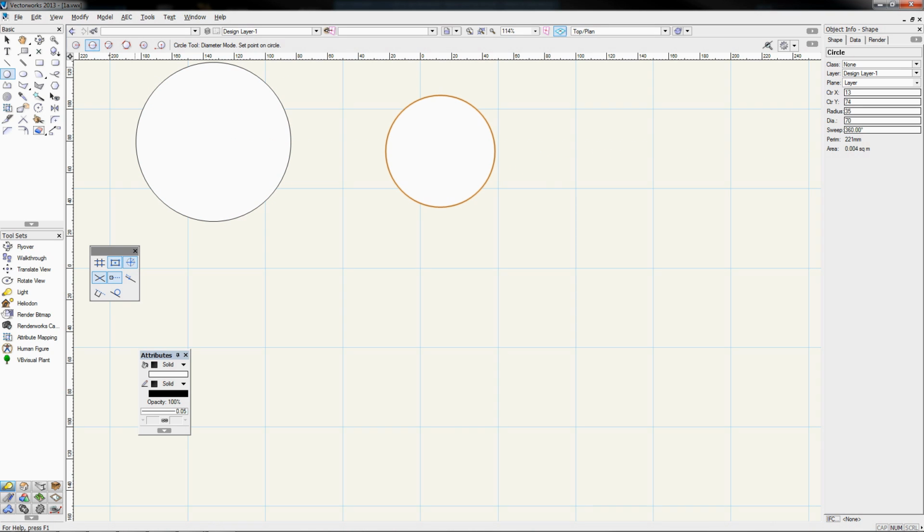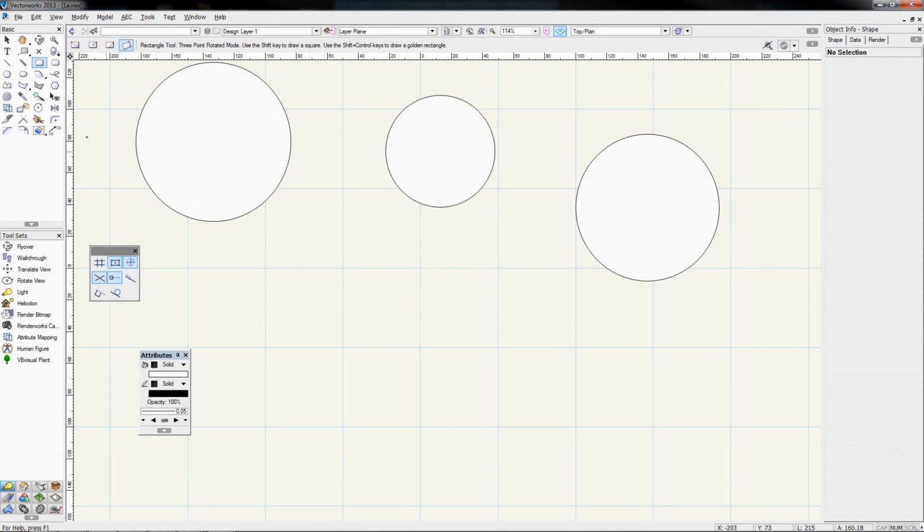3-point mode is probably my favourite circle drawing mode, and I know that sounds really lame, and I don't go out much on Saturday nights, and I'm sorry. Drawing this way means that it has to pass through all 3 points. So as you can see here, I've drawn 1 point, 2 points, and it's not until I start the 3rd point that it links the circle up. As you can see in this instance, it has to go through all 3 points, so there's only one possible circle this can make.